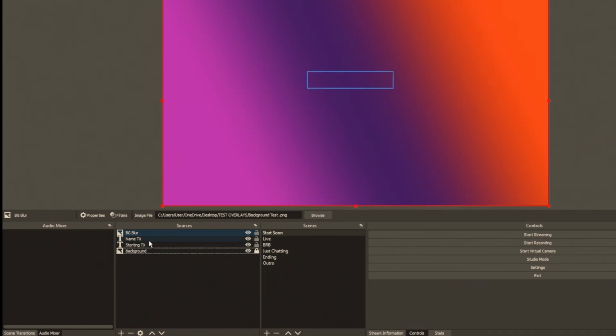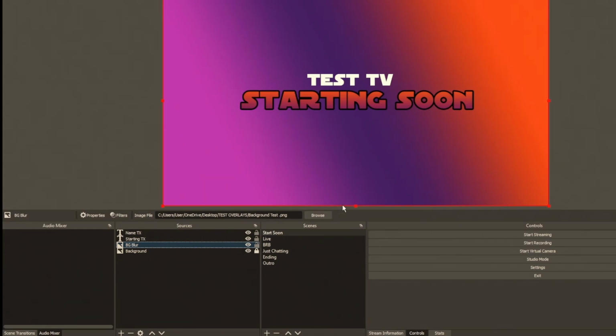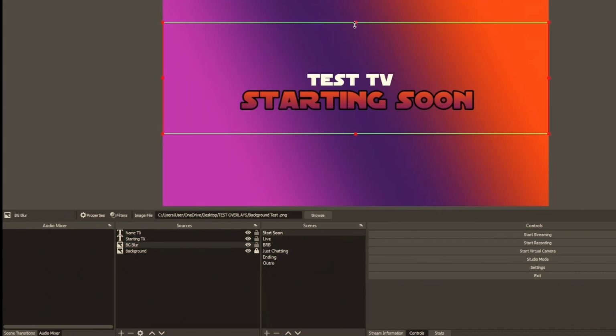Right. Now, you'll see how this is stacked here. This works out as a set of layers. If you imagine it's a sheet on top of a sheet of paper, that's the best way to look at the layers. So anything that is at the top is what you're going to see first, and anything that's transparent, you'll see through all the way down to the background. Hence, it's the back. Now, this blur we want in front of the background, but behind the text. You notice it's completely free-formed because we've got the red box around it. Now, I'd use my Alt key to take that into about there, and then we'll crop that one down to about there.